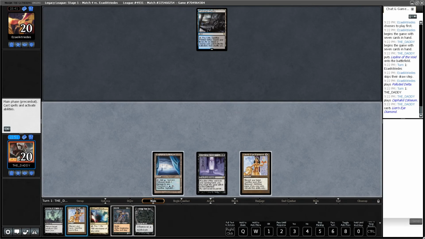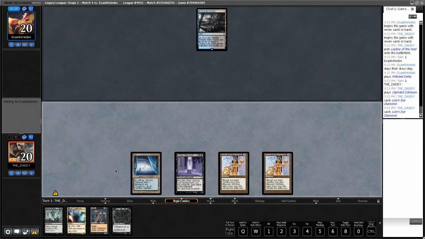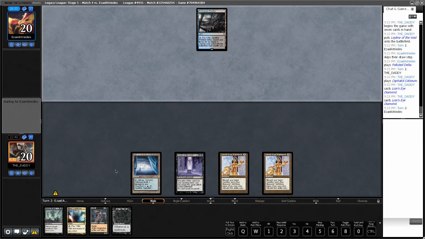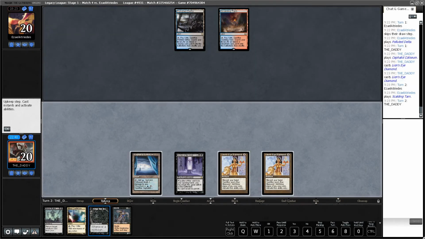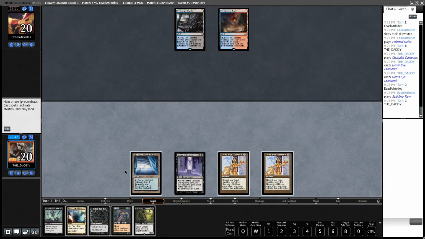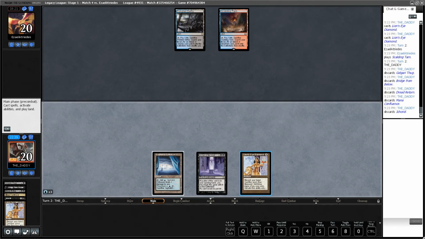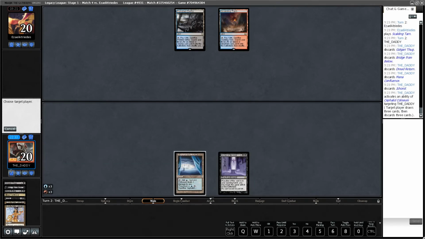Play out my Lion's Eye Diamonds. I don't think there's anything wrong with doing that. Again, I really don't know the list, but I see no reason not to play out Lion's Eye Diamond. I feel like I'm more afraid of them having discard than I am of them destroying these. And I'm somewhat insulated from any cheese that destroys them because of the... just gonna go off and not mess around.